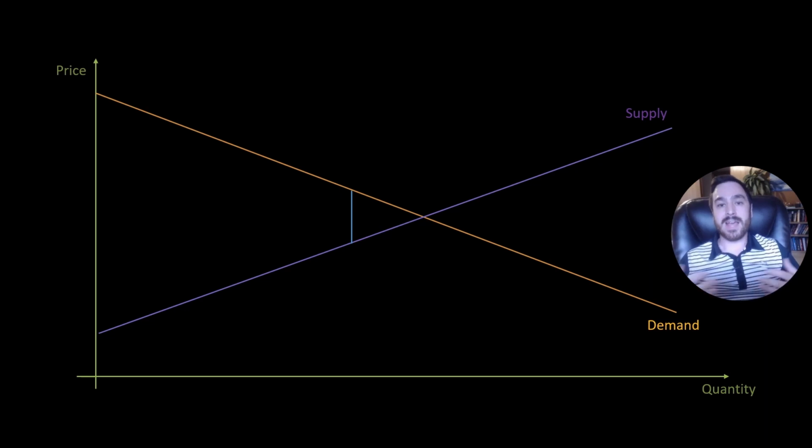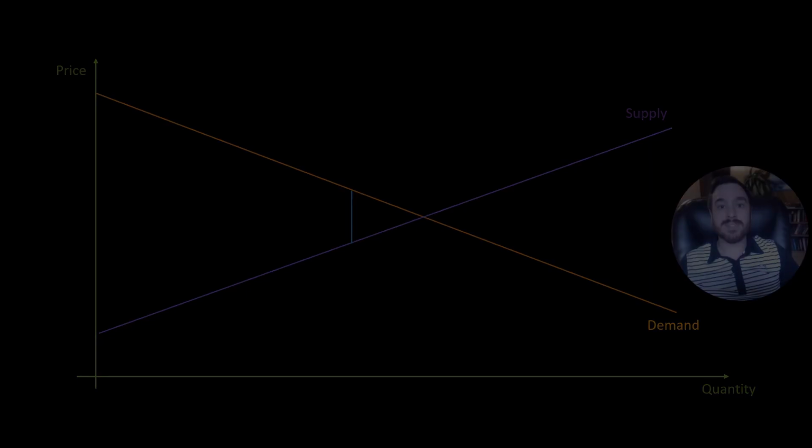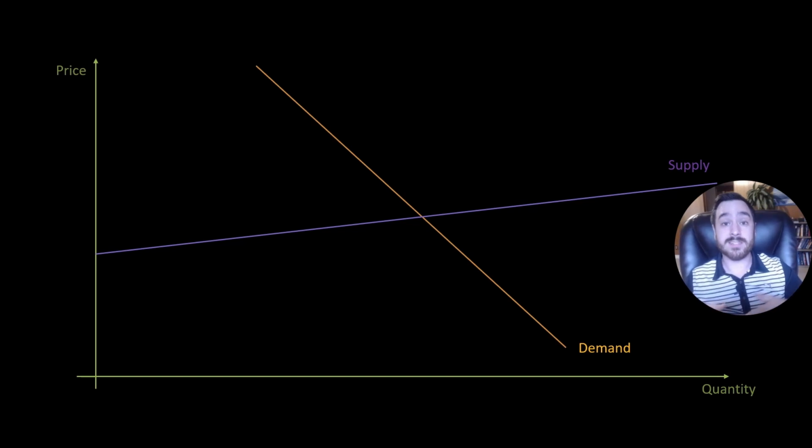So up to now, I've been showing a graph that suggests that taxes are pretty evenly impacting buyers and sellers, but that's not necessarily the case. It will depend on the relative price elasticities or the relative slopes of these two lines. Take, for instance, this example, which has the same starting market equilibrium price and market equilibrium quantity, but has a much flatter supply curve and a much steeper demand curve.